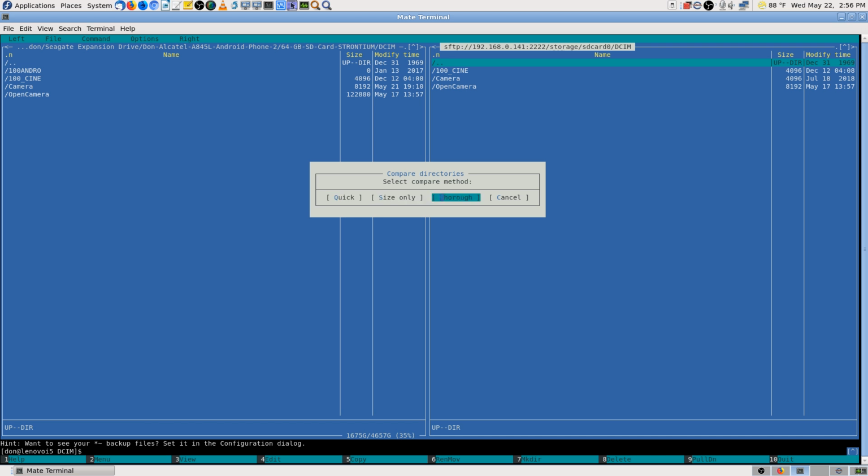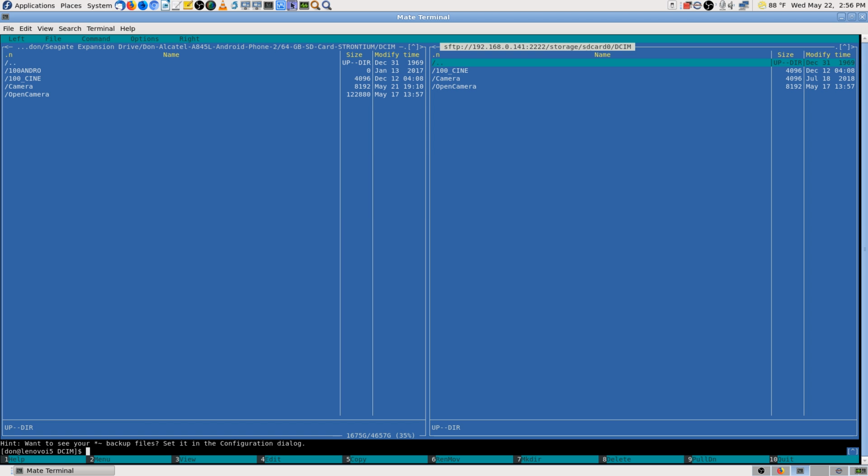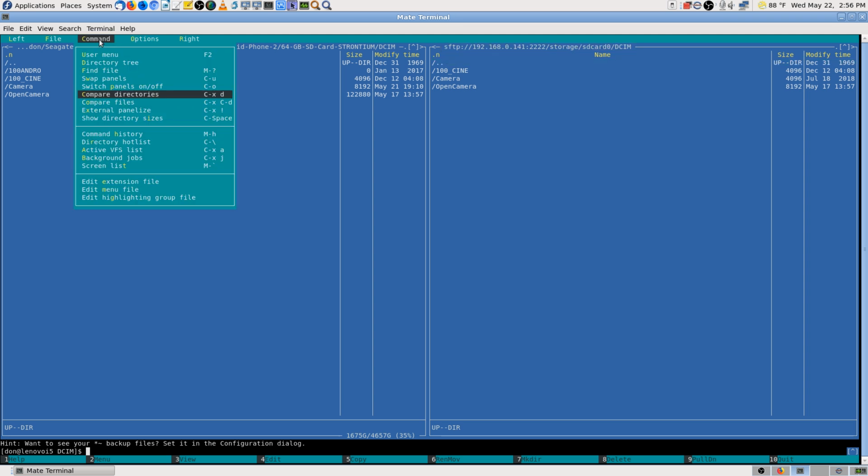I'm afraid thorough will take a long time because there are some big files. Maybe it's not recursing into the directories. Let's just say thorough. I'm not sure. I know that this is a very old program and that it doesn't work exactly like the newer ones.